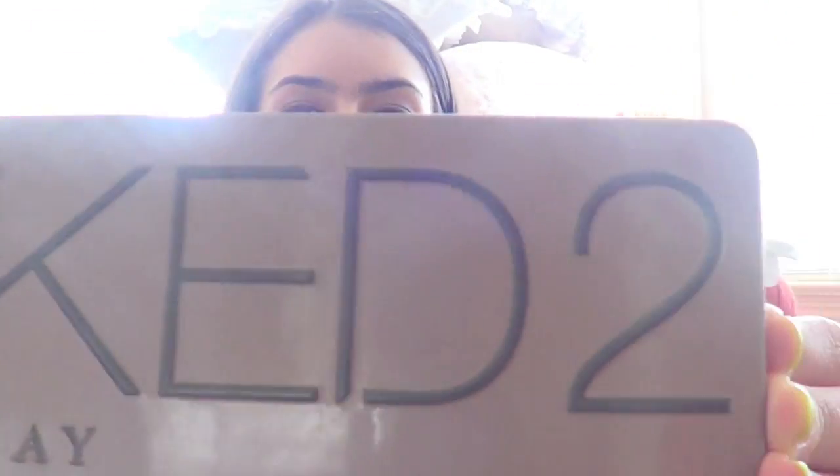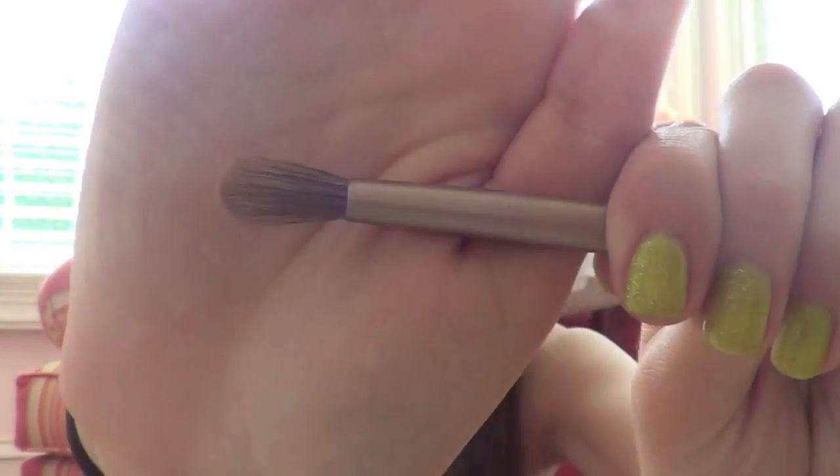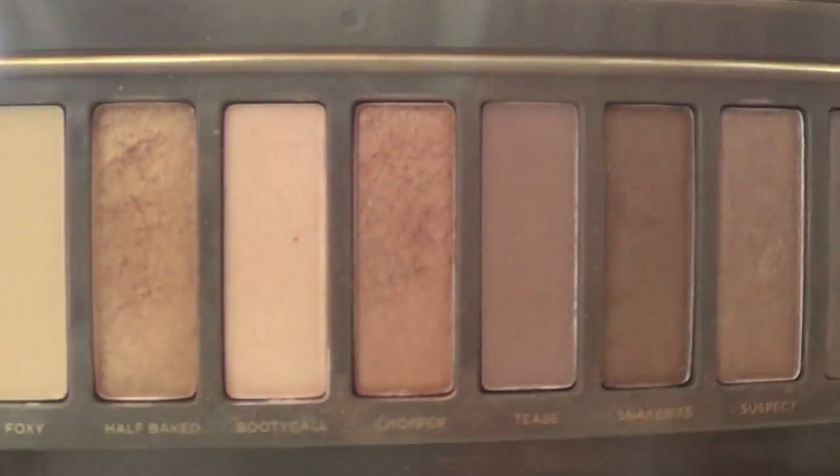My next thing I've been loving is my Naked 2 palette. Yes, I caved in and got it — I convinced my mom to let me get it. I like it because it came with a lip gloss that's actually really pretty, and a double-sided brush: one side is a flat shader brush and the other is a crease brush. These are the colors — it has similar colors to the Naked 1 palette but is still a bit different if you look at them side by side. I've been using all of these colors so much. You can use every single one on a daily basis except the black one — every other color, applied with a light hand, you can use every day.